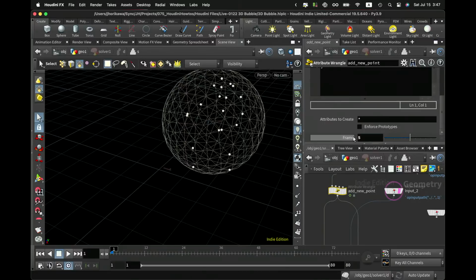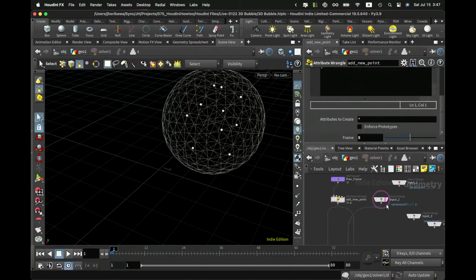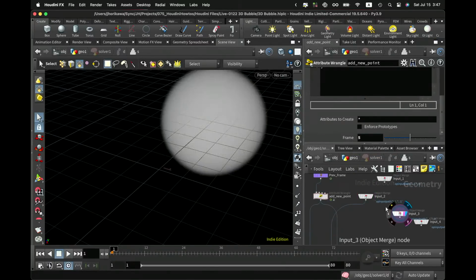Let's say per 5 I want to add 1 new point inside this volume.